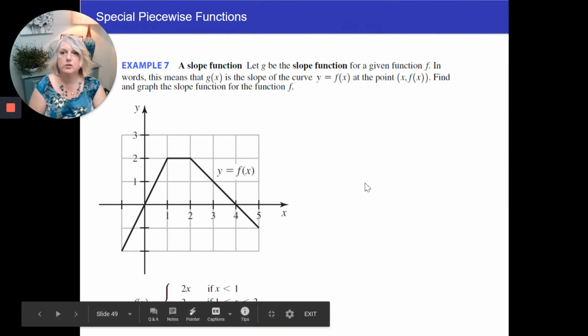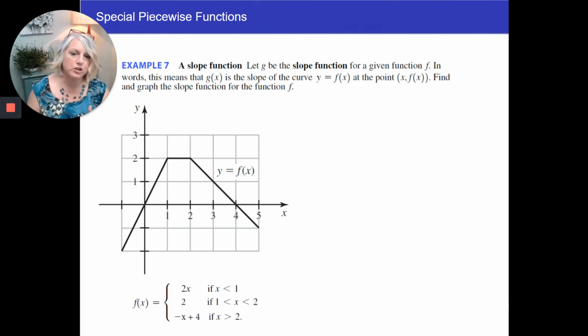Now, there are two special functions that we're going to talk about in this section. Once we started talking about what calculus is, we talked about the fact that the derivative is the slope at a certain value. So there's this idea that we could have what's called a slope function. A little bit later on, that slope function is what we're going to start calling the derivative function. And that slope function is a graph where you're just giving the slopes that you would have.